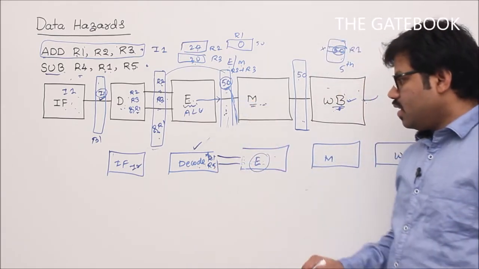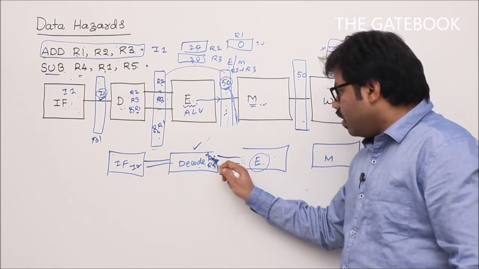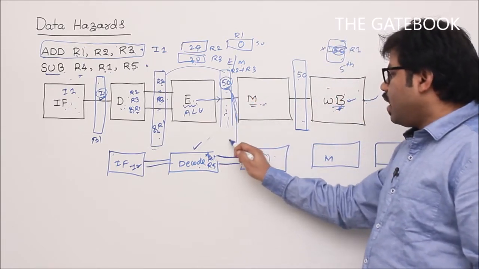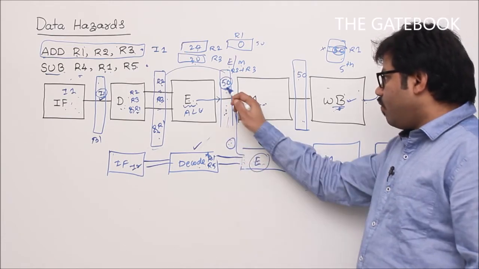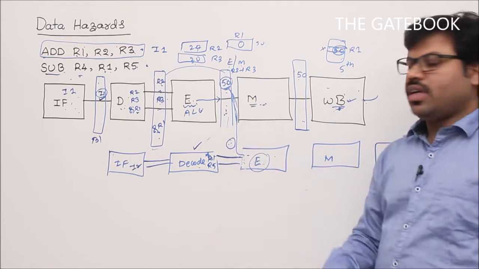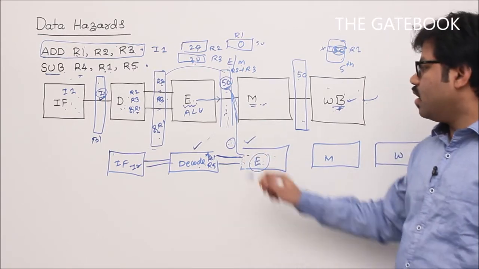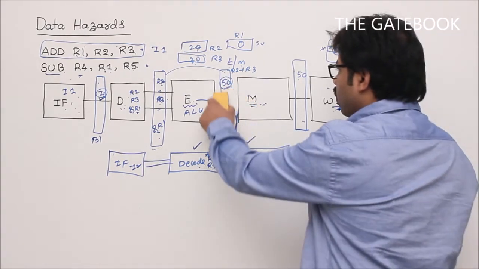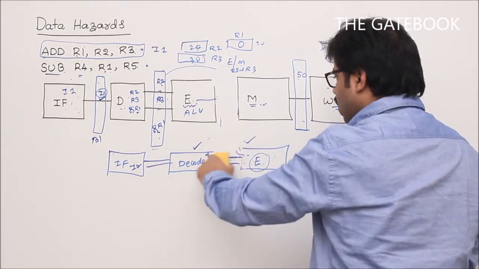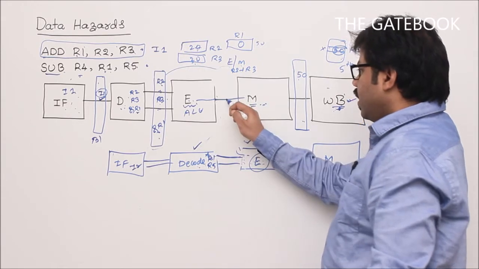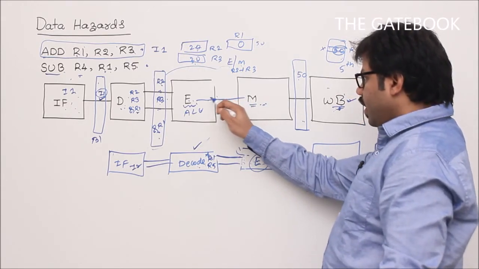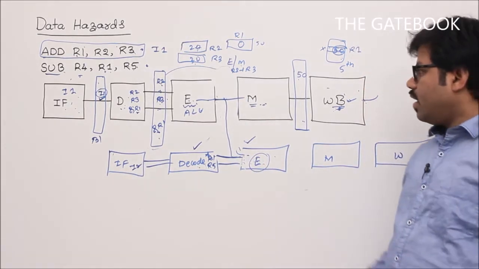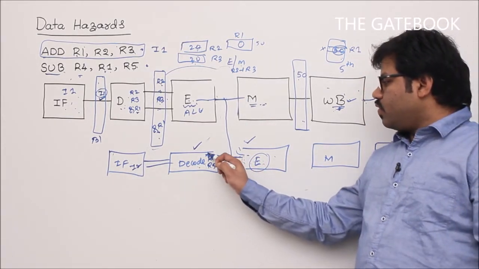Whenever there is a hazard like this, R1 is connected like this. Assume that this R1 is also connected. But the multiplexer will smartly decide whether R1 is the right input or this one. In this case, definitely R1, right? So in that way, this is called forwarding. Understand? Generally, rather than going into much technical detail, we simply say like this. The data which is already available after the execution stage, we connect like this.